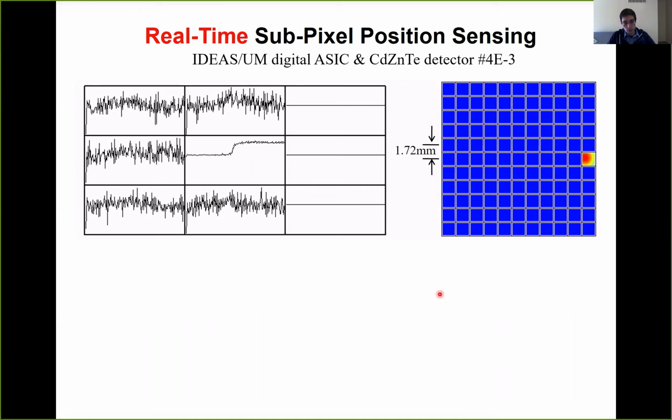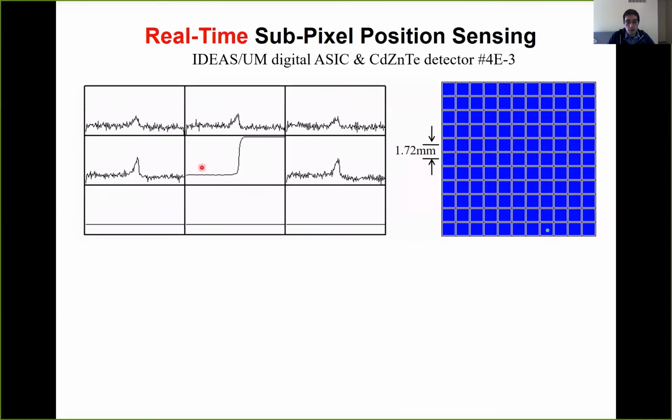One thing we can also do is read out the neighboring pixels as I show here. So this is a triggered pixel, and then the neighboring pixels are the neighboring 8 pixels. And the way the detector works, because of the physics associated with it, is that when you look at the neighboring pixel, if the interaction happened closer to the left pixel, say, the induced charge will look slightly different on the left side than that of the right side.